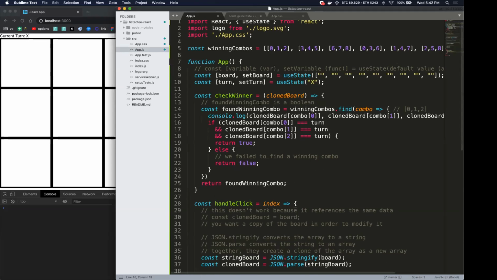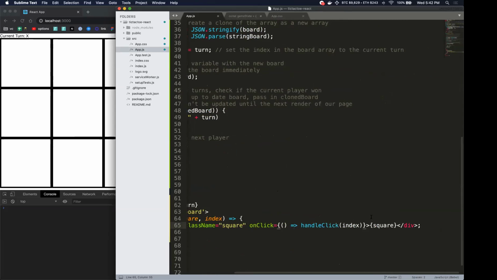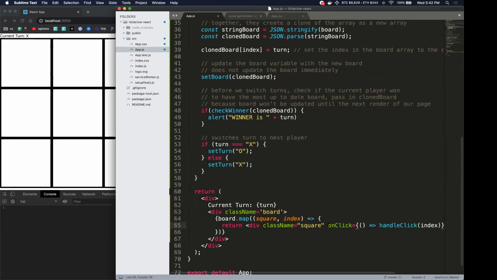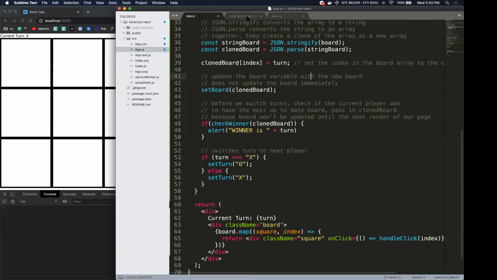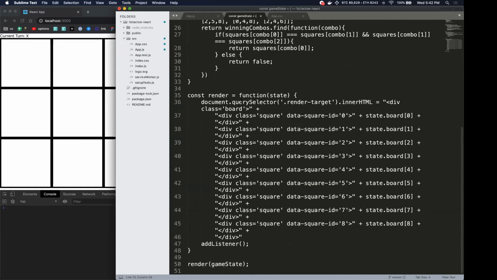Comparing that back here, we can see onClick is way easier, right? We don't need to do any e or e.target or addEventListener. It's very simple. It's just onClick, call this function. That's one thing that makes it way easier. Another thing is that we don't have to write it out like this.